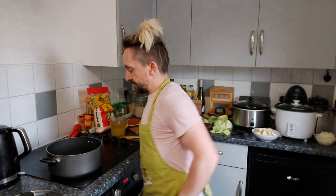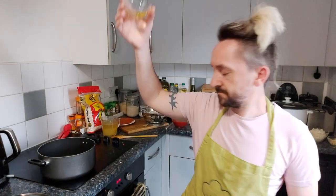Here we go. You want to get that pan up to a medium heat. Then we're going to put our tablespoon of oil in.